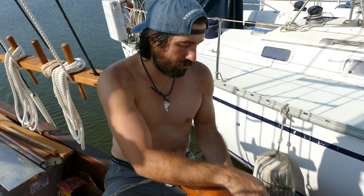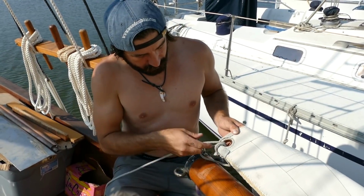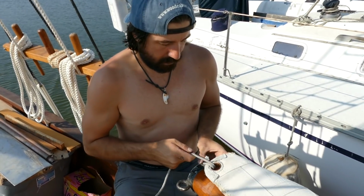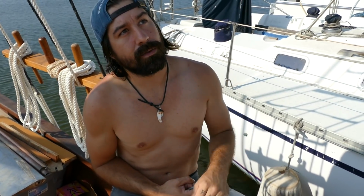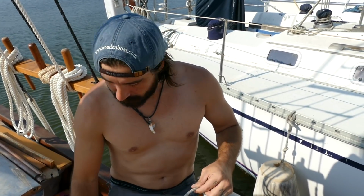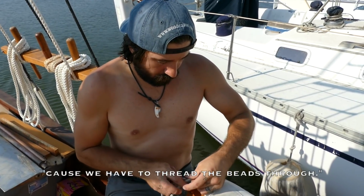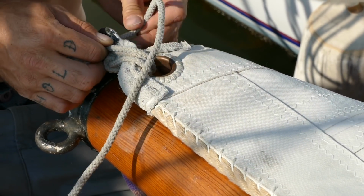So right now I'm just going to do a temporary lashing just to get things going. And what's the size of the line that we've been using for the permanent stuff? So far for the lacing we're using 3/8, and for the bridle I used 5/8. But we'll use 3/8 for all of the lacing, and then we'll have to use thinner stuff for the parrel beads because we have to thread the beads through. So then we can get to the lacing of the foot onto the boom?